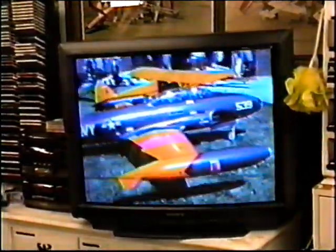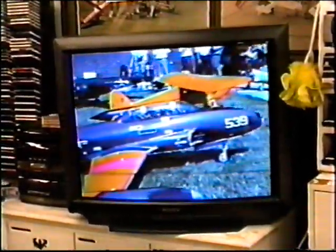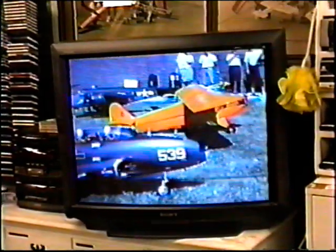There's just B-25s everywhere. Oh, there's one in the background there. I just can't believe it. I'm getting B-25'd here. Anyway, I'm going to run up the flying field. I want to test some of those props. Looks like we have a flyable day. And I'll be dreaming about this B-25.